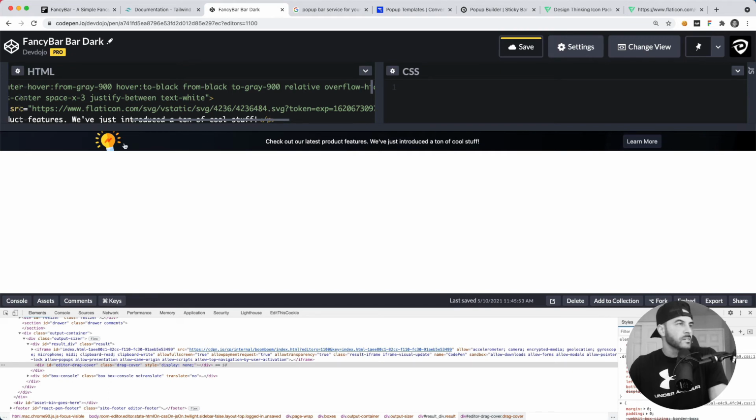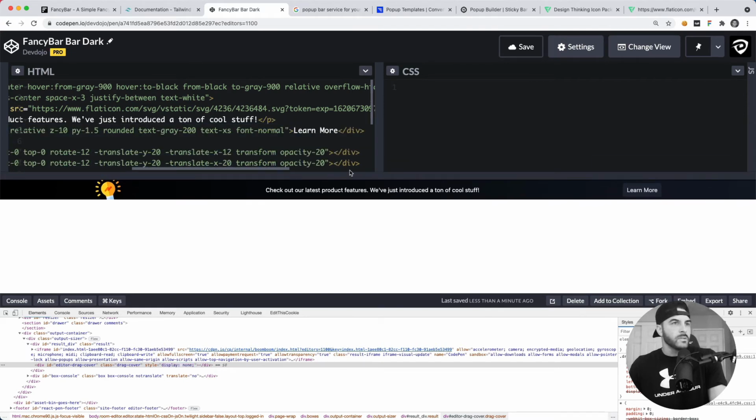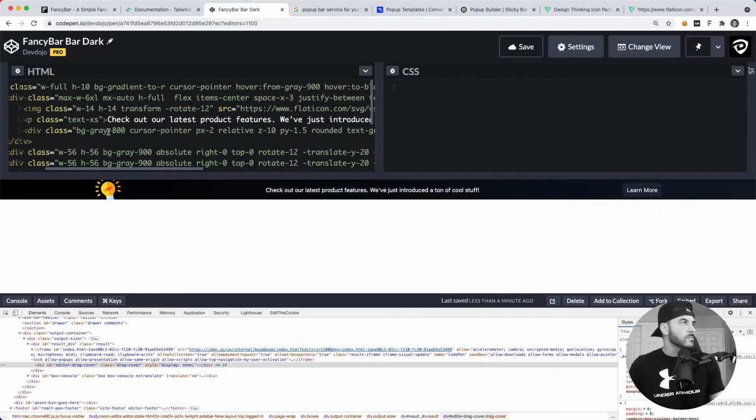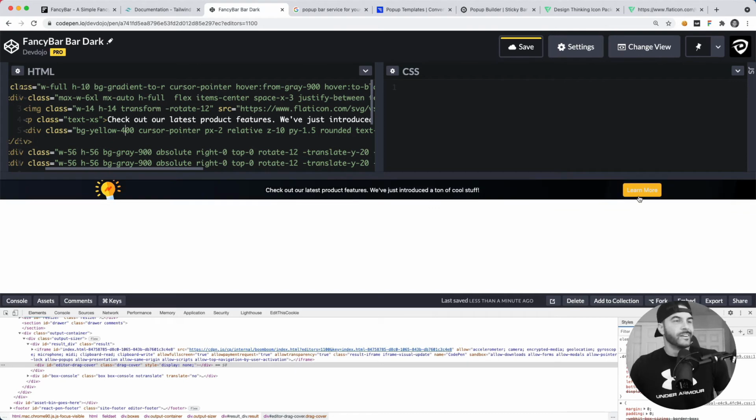Maybe I do want to have the text over there to the left, maybe not. And I actually don't like the way that this button looks because it kind of blends in a little too much. So maybe I could make this a yellow because it can kind of go along with this icon. So we'll say learn more, do bg-yellow-400. Let's see what that looks like. It's super bright. But I don't know, maybe this is a call to action that will actually convert. Maybe more people will click on that.